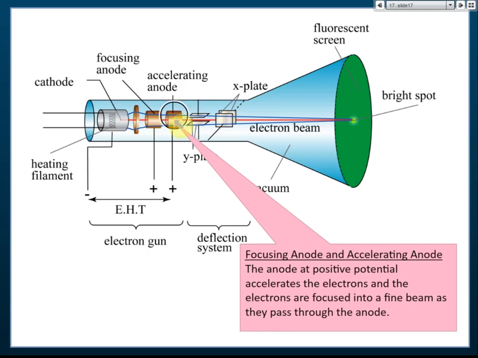And as we have these accelerating anodes, from the name we know that this is to accelerate the electrons. When the electron is released from here, the speed of the electron is very low. So we need to have anodes to accelerate the electron so that it moves very fast, like a light ray. Light rays move in a straight line. So those are the components in the electron gun.